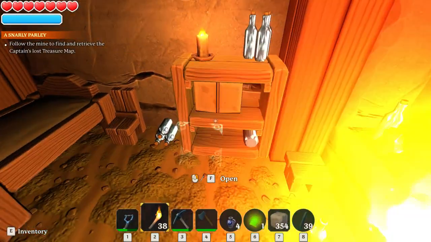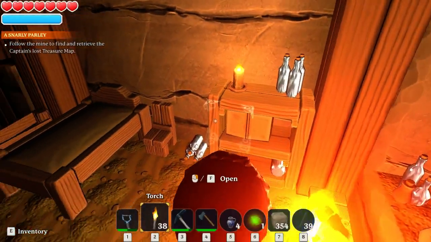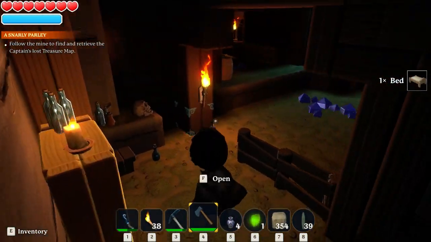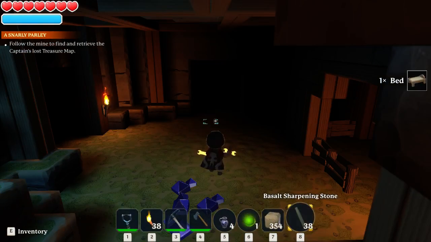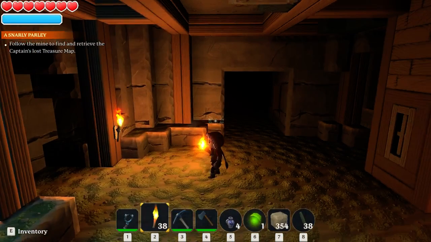Oh, another bed and a pirate's little hideout. Oh, and another grey rat. Let's grab the bed. Getting quite a collection of beds now, which is useful. So it's this way.